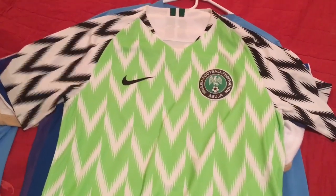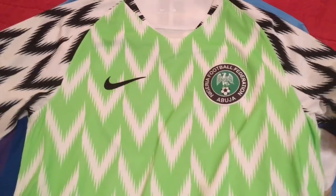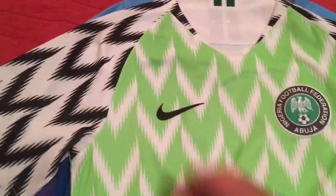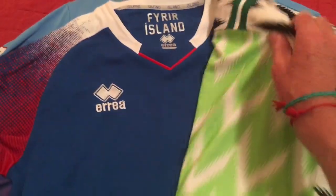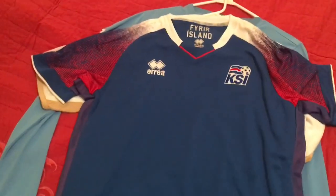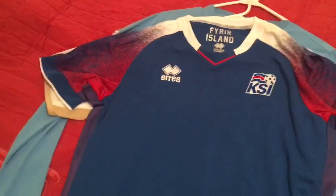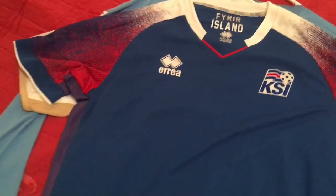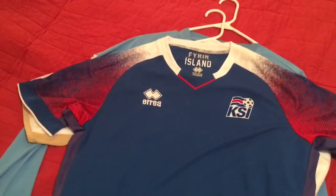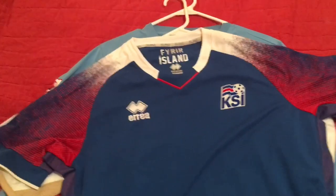No real surprises there. No name or number on the back, same as the Argentina jersey. But this got a lot of attention during the World Cup — I got interviewed by Super Sports South Africa, Battle Box Nigeria, and all different media outlets, everyone interviewing me while wearing that jersey.